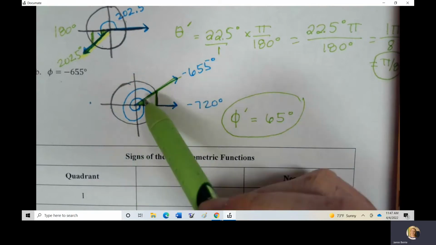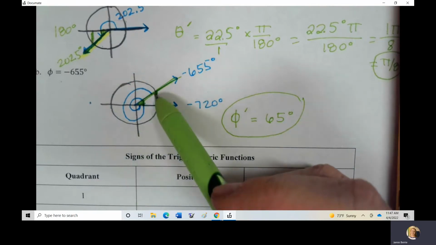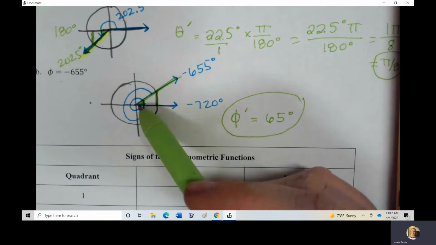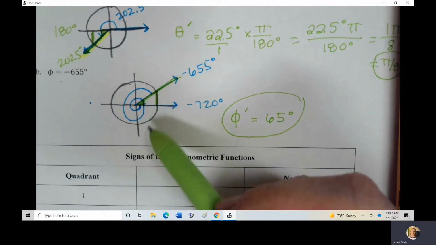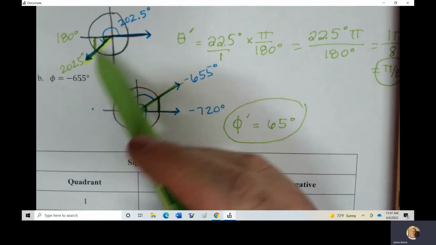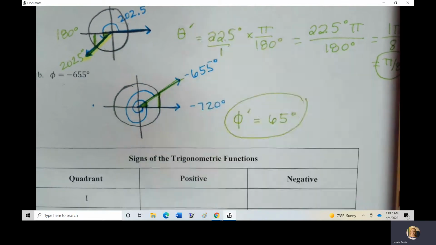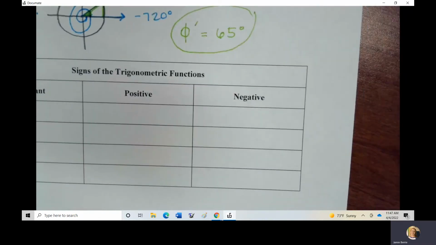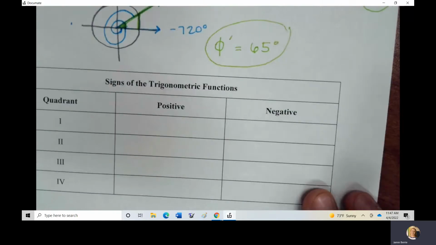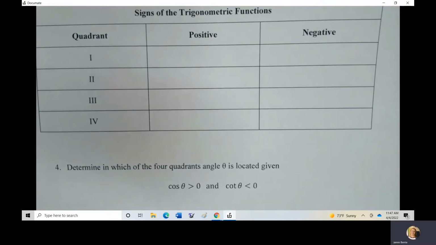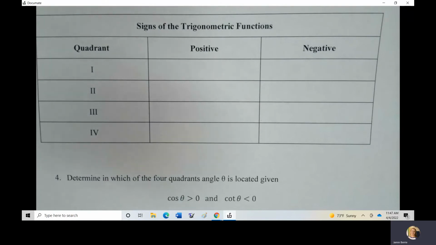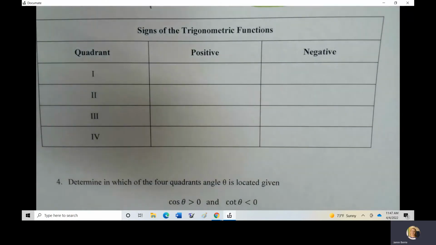All right, so you always draw the angle, then it's the distance between the terminal side of the angle to the x-axis. You may go up like we did on this one, you may go down like we did on this one. Right here we have a little table that I felt like would help you for the test. So this might be something that you want to add to your little formula sheet.